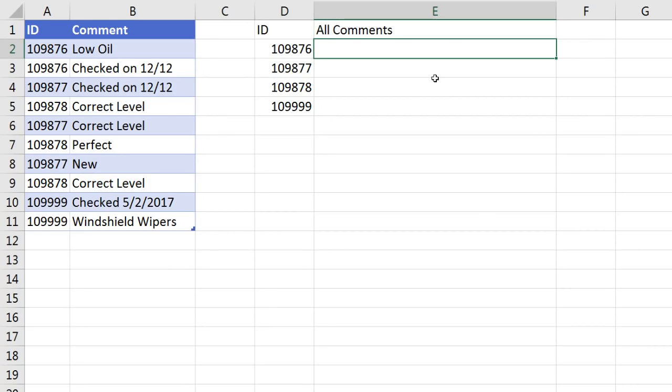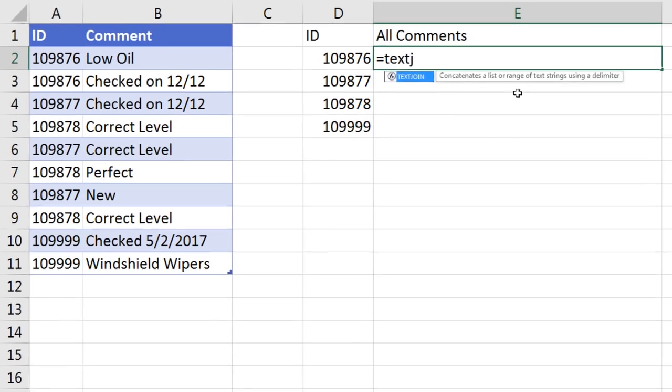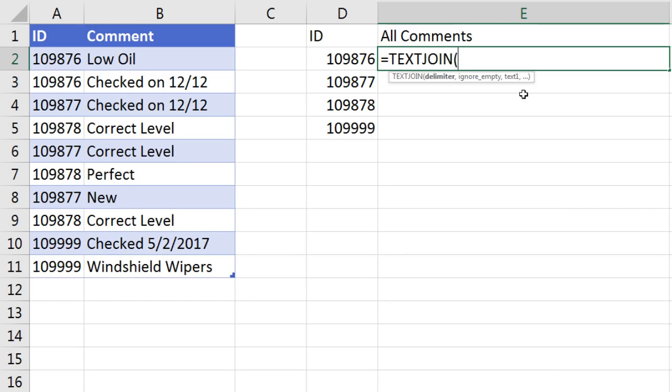And I'm going to use a function that only works in Excel 2016 Office 365, equals the TEXTJOIN function. This function alone is worth getting the latest version of Excel. This is such a common task that people want to do, join many things together. Now, our delimiter in double quotes, comma, space, end double quote, comma. And the great thing about this function is we can tell it to ignore empty cells. Now I can put true, one, or leave it omitted. So I'm going to leave it omitted.